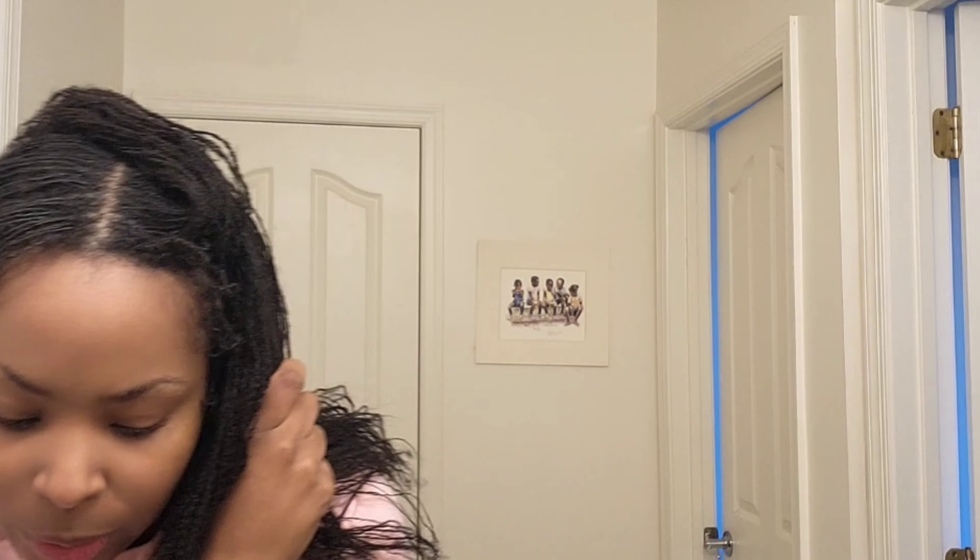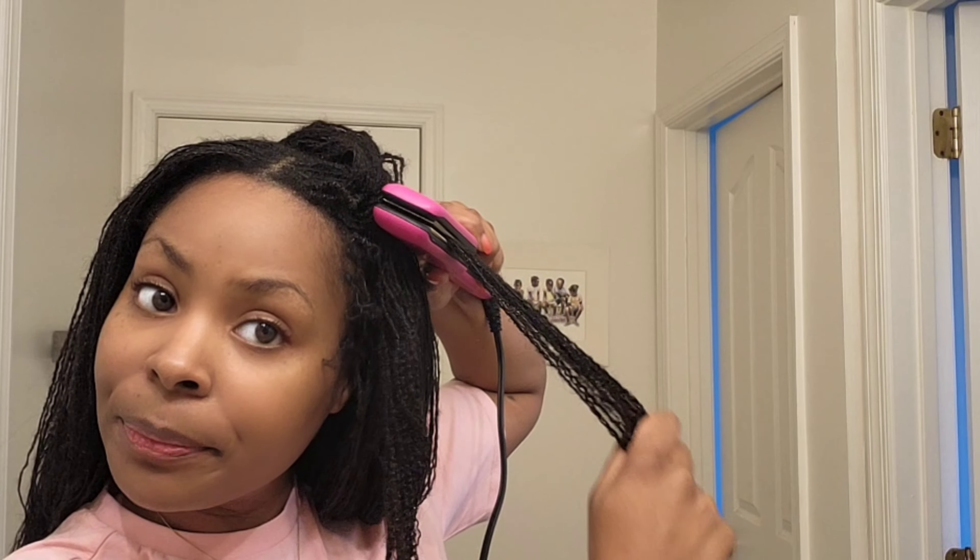Do what makes sense for your hair. If you have issues with heat or with other things, don't put it in your hair. The real point of all this is that my hair is completely customized to the way that it grows and what I want it to look like — the same thing is not going to work for everybody. So take what works and leave what doesn't. This works for my hair. I have very thick, densely packed 4C hair, and certain things will work for me that won't work for other people, even those who might have a similar hair type.